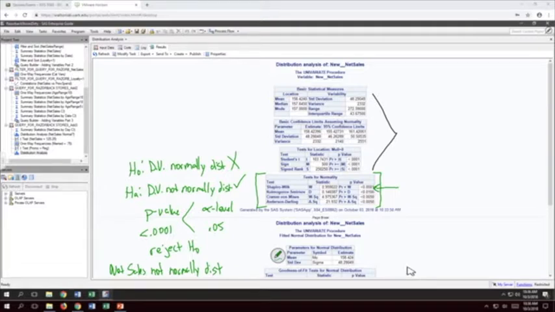I kid you not, I've been in a lot of intro stat classes, and every time I've heard that and I've said that. And it is true. The t-test is fairly robust against variations from a normal distribution. There are some corrections that we can make, and we'll look at those.